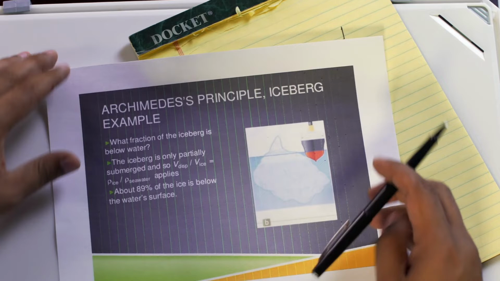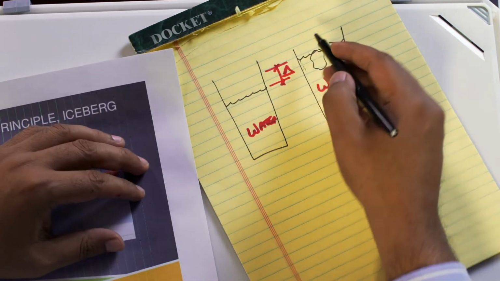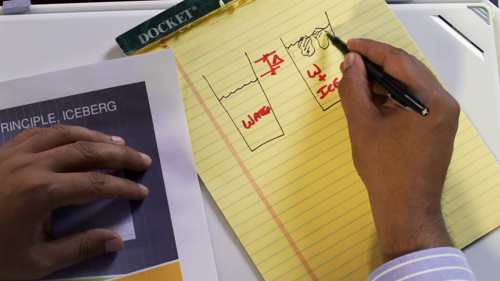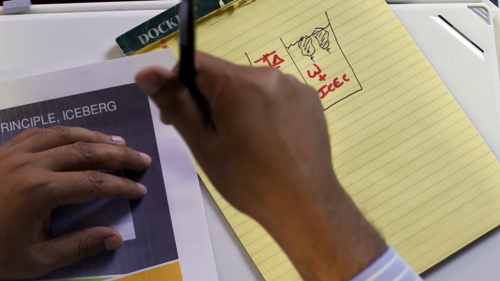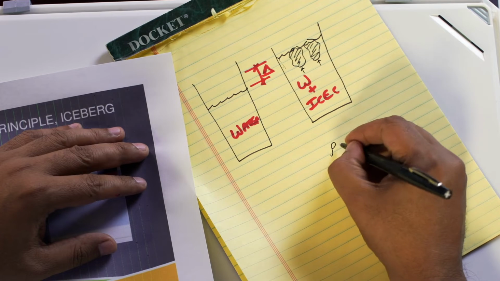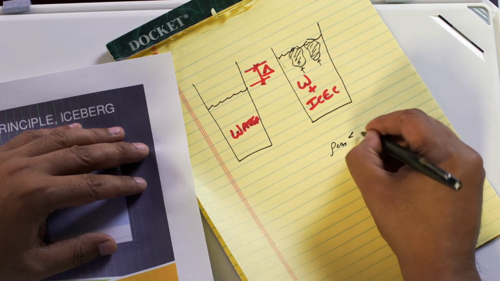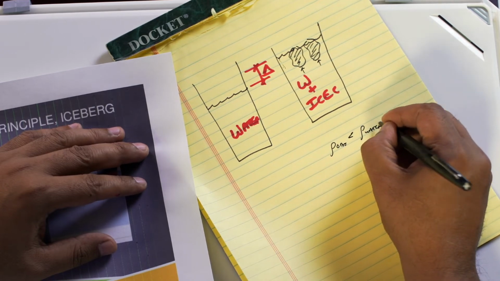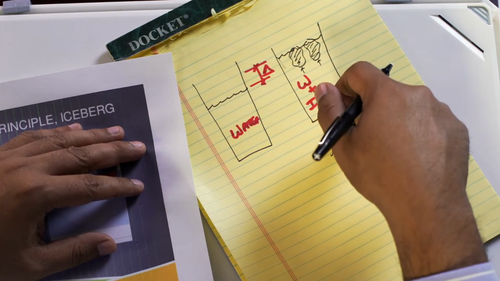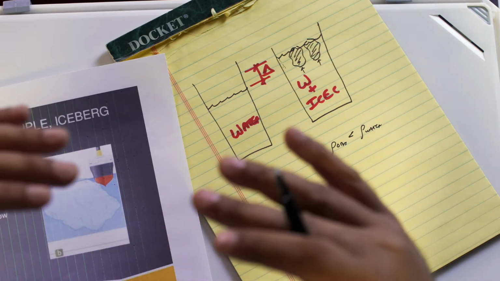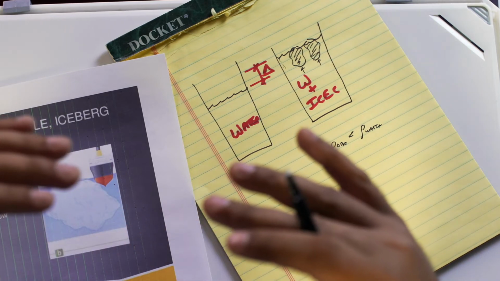The paper goes into the math. It's an accepted physics concept that the water is displaced by the volume equivalent to the weight of the mass, because there's a buoyancy force that pushes that object up. This happens when the density of the object is less than the density of the water. If the density of the object is greater than the density of the water, it will sink. But it will still displace the water.